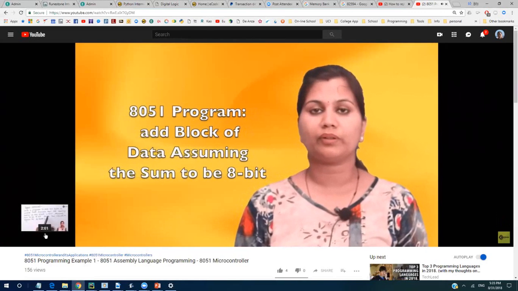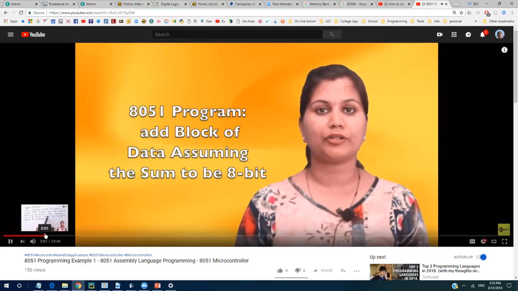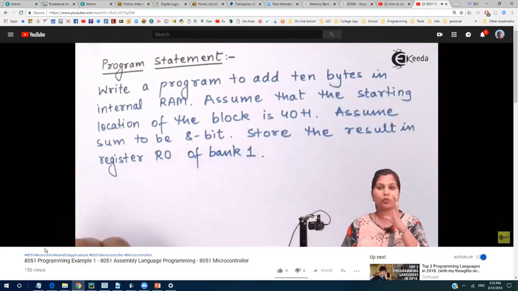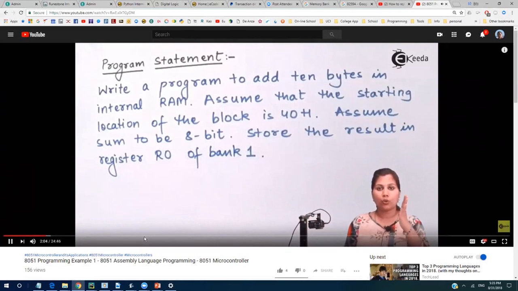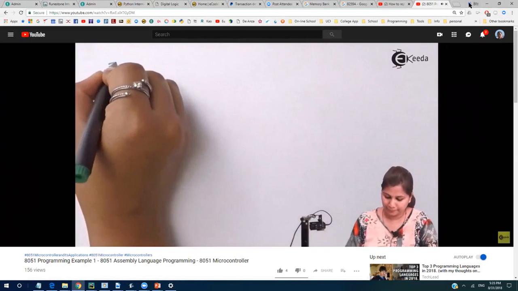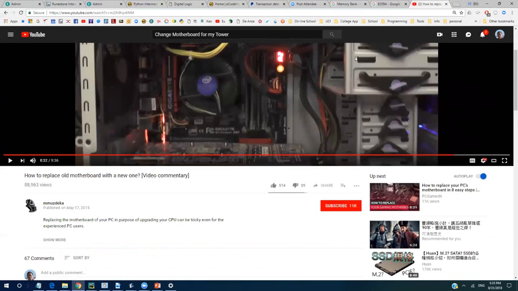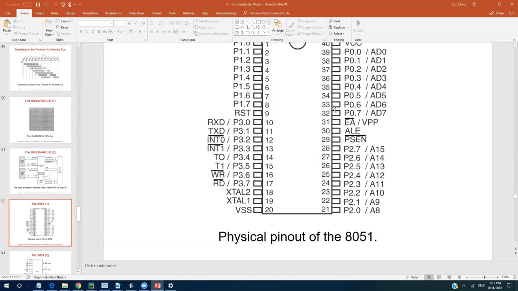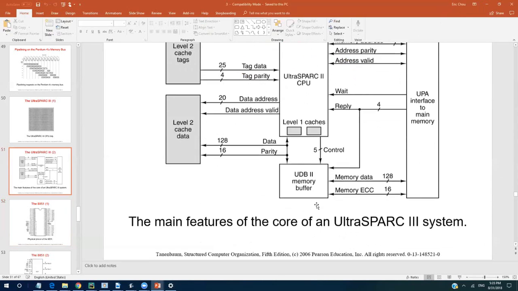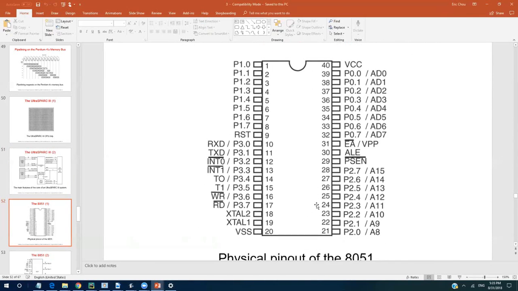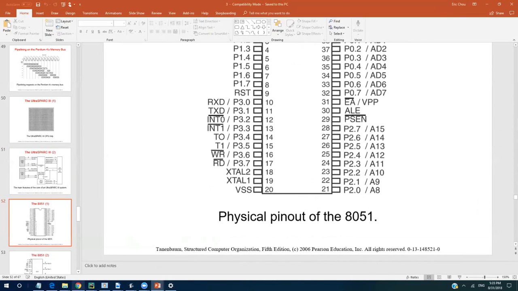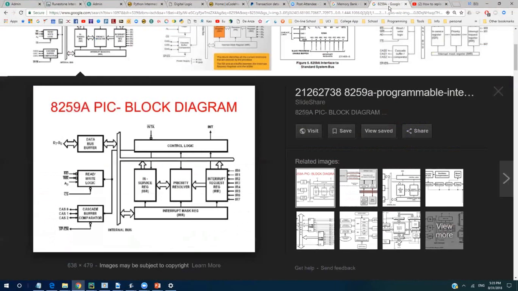In this video, we will write an assembly language program. Those 10 numbers are stored from... I don't know. Yeah, it's okay, you don't need to understand it. I just show you that there are still people teaching people how to write 8051. So 8051 is a controller widely used especially in smaller devices, not computers.